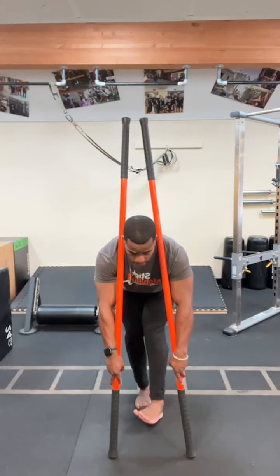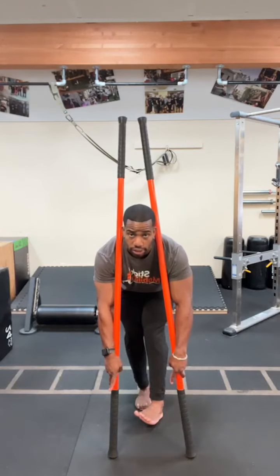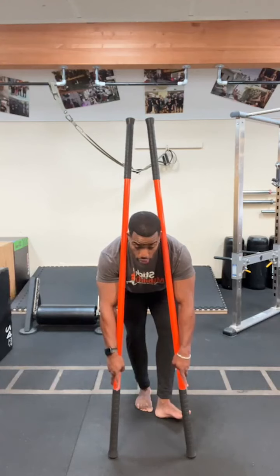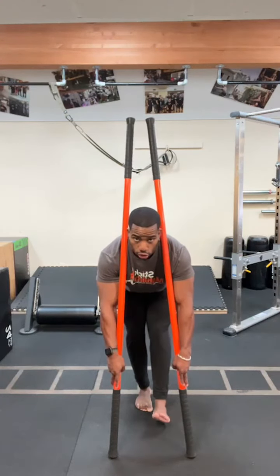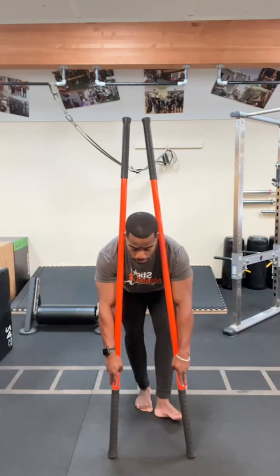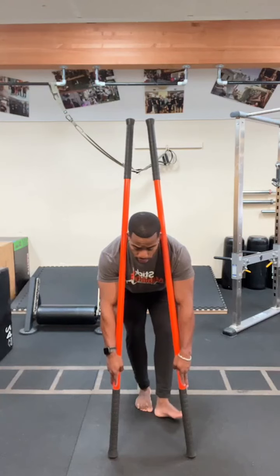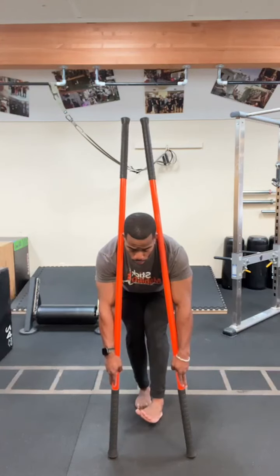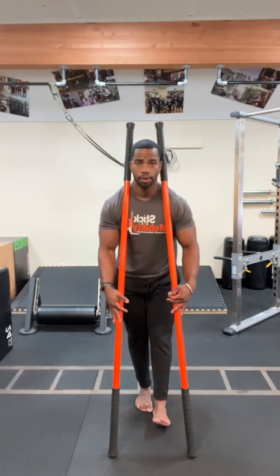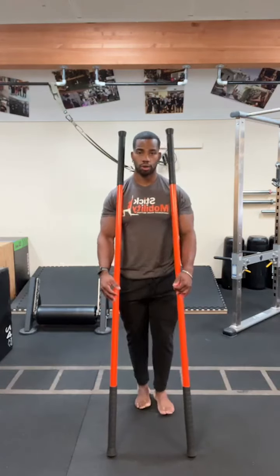So I'm going to internally rotate, turn my foot towards my center line, and then I'm going to externally rotate, turn my foot or my hip specifically away from my center line. So internally rotate, externally rotate, internally rotate, back to center. We're going to slowly come up, ease off, and now we're going to switch sides.